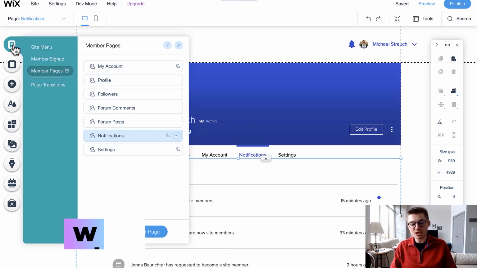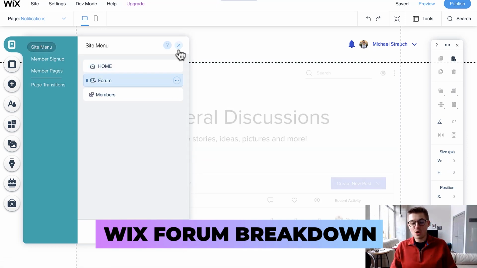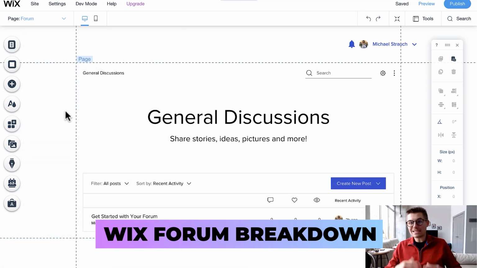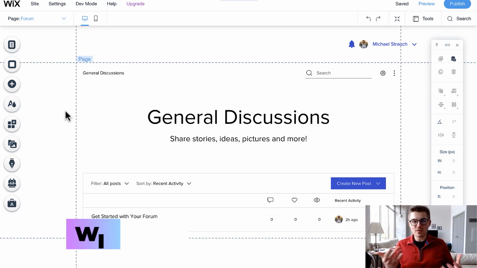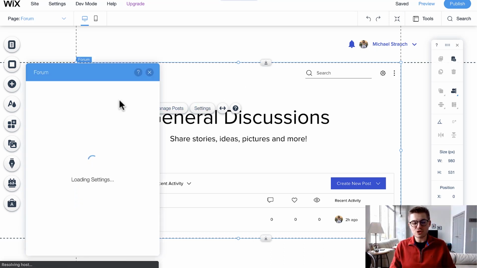The next portion is obviously our forum. So with the forum, it's exactly what it is. I mean, if you've been on the internet for a while, you know that forums are forums. But what's really cool is you're able to really strike up community through your forum, because what you're able to do is, number one, you have the ability to change your settings.